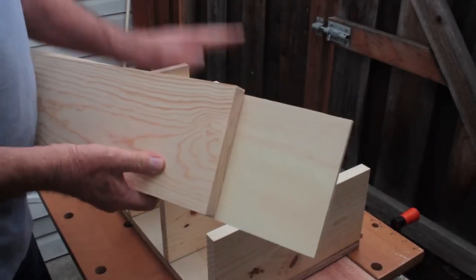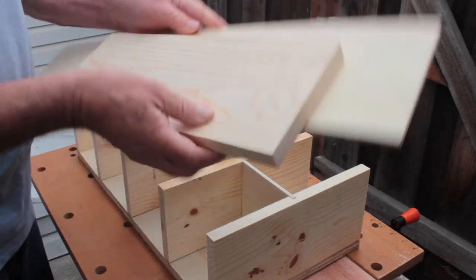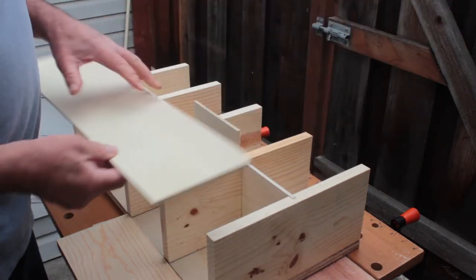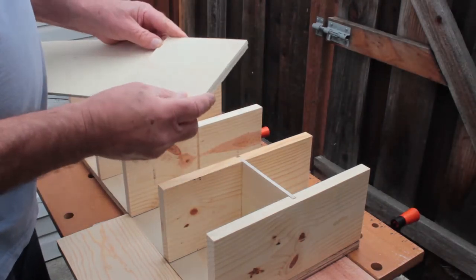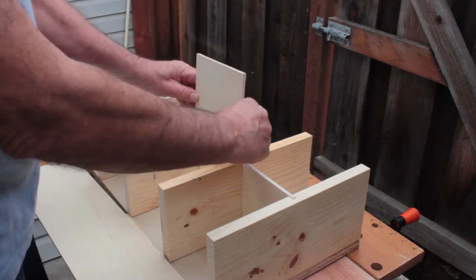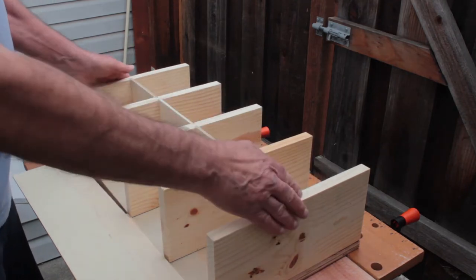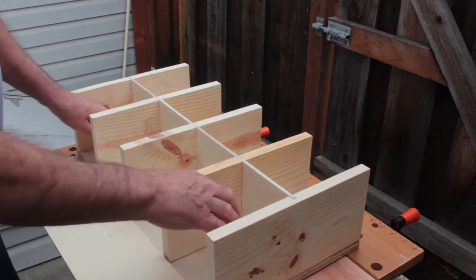For the center dividers, I just took a piece of 1/4-inch ply and set up my table saw and ripped off a few sections, and then I put it on my miter saw and cut up some sections. I think it was 5 1/4 or 5 1/2 was the width I set it up, and just cut these in here. So now we have our little condo starting to set up with individual rooms.